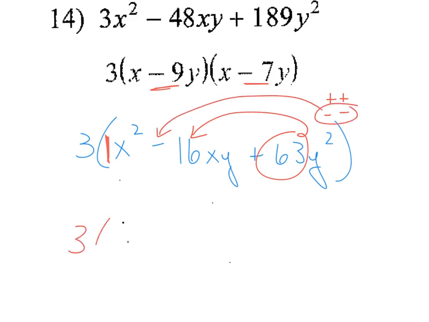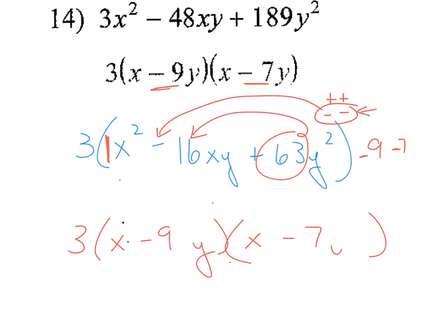So you keep your 3 out front. You break that x squared to x and x. All right, and then if we're thinking about 9 times 7, since we kind of know the answer here, the only way for this to get a -16 is to make them both negative, and that's okay because that works right here with my double negative. So I have a -9, a -7. Now don't forget those y's on the back side. You have a y on the back side here. It needs to show up on the back side there.